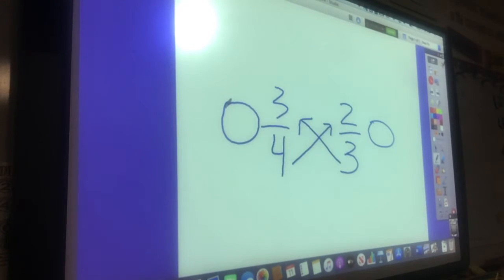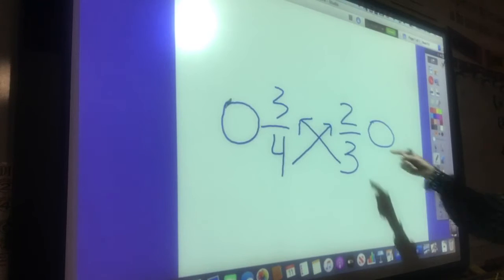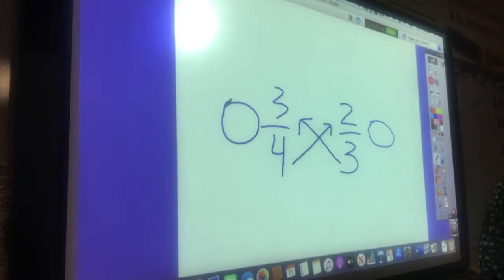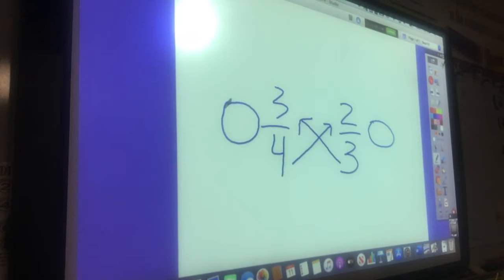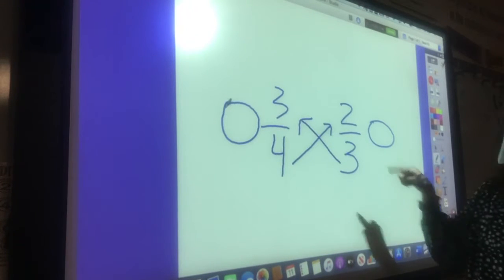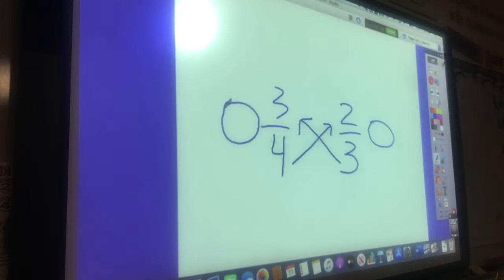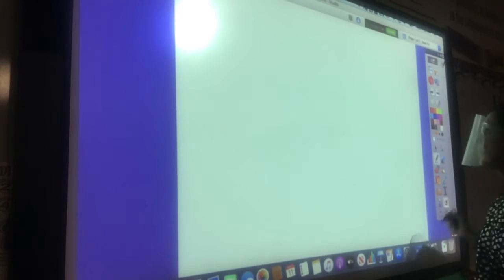Yes, Annika. But then again, that 3/4 is bigger than 2/3. It is bigger, but you wouldn't necessarily know that, because if you have 3 things and you say get 2, that's almost all of it, correct? If you have 4 things and you say get 3, that's almost all of it. And so you're not 100% sure which one's bigger until you check it, because the denominator is not the same. So the denominator is not the same, you can't tell.